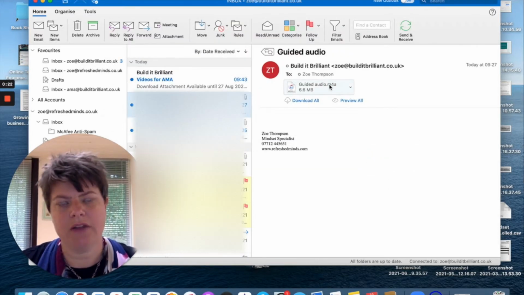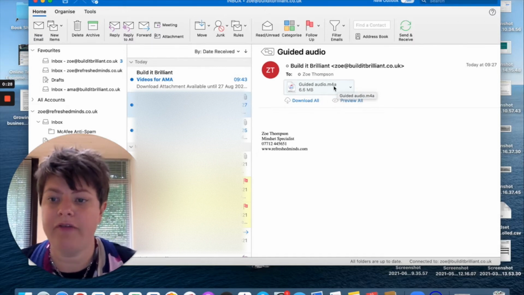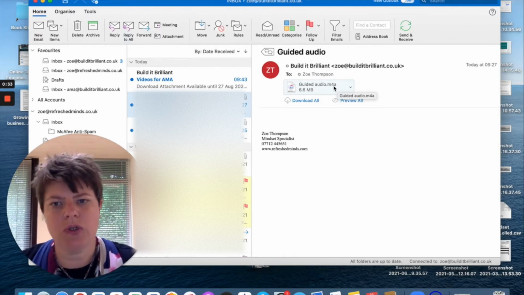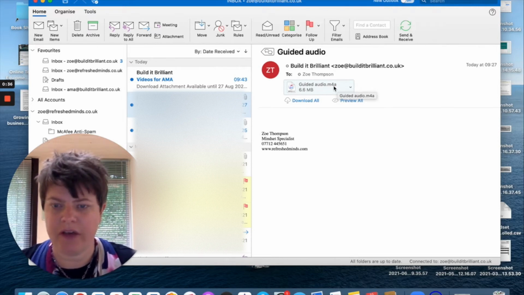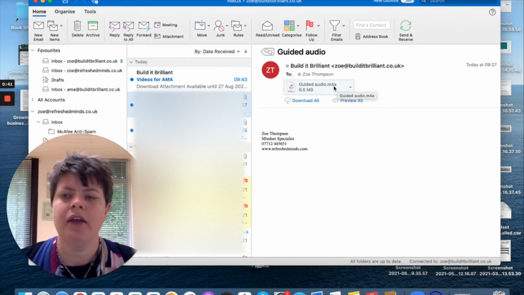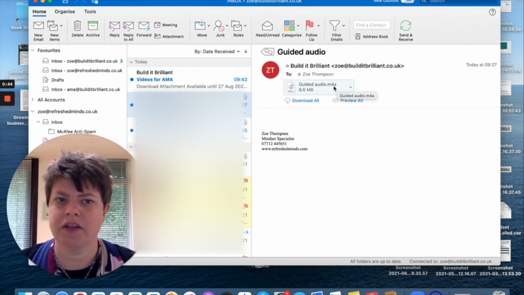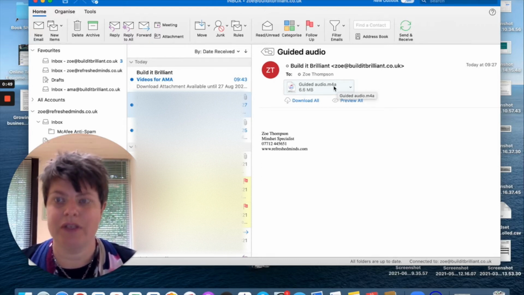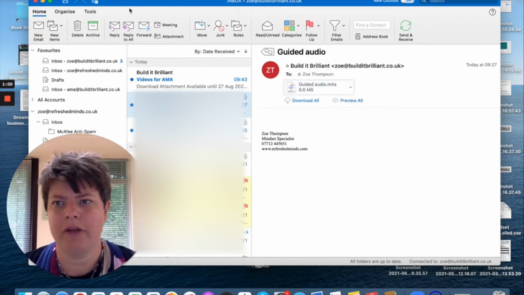I've just noticed that voice memos is an M4A file. Now an M4A file is an Apple file, and this is a good little lesson for you actually. Sometimes when you're using Apple products, they have specific file types that are very Apple, and then if you're using other software, then it doesn't recognize those files. So for example with this one, I know that Audacity, it's not an Apple product. It doesn't like Apple file types, so it likes WAV files or MP3 files, those sorts of things, so it's not going to like that file type, but that's okay.